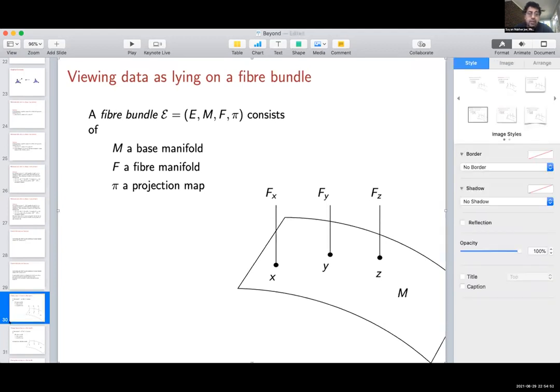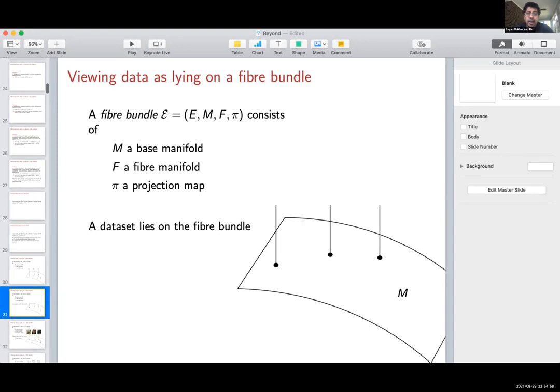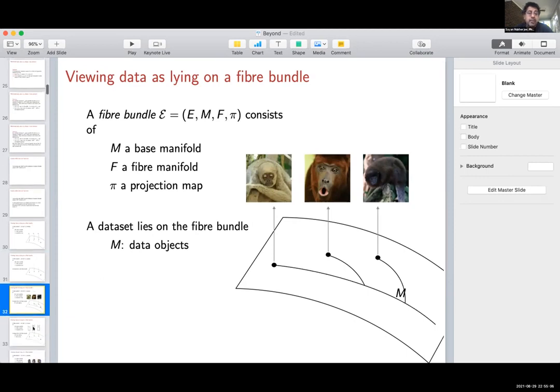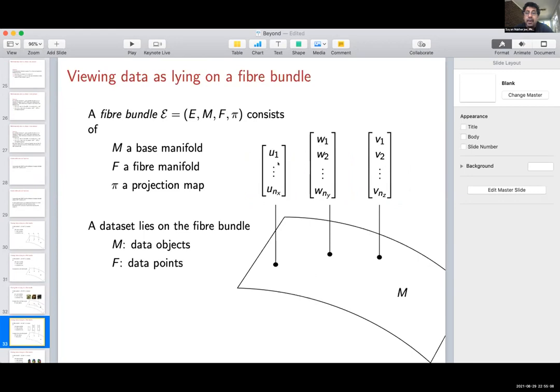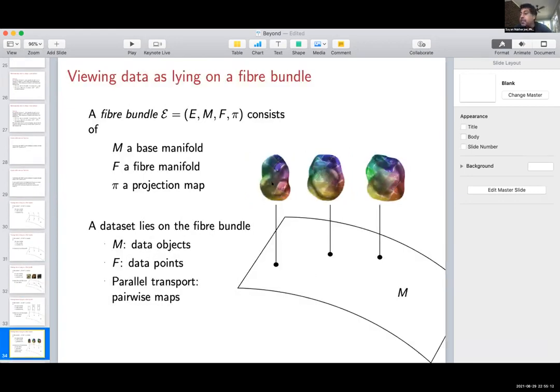What I'm going to do is think of each of the data sets as lying on a fiber bundle. One way of thinking about this is that these are my base manifold, the different monkeys they're looking at. And what I'm going to put on my fibers is a vector, which could be their teeth, right? So I'm decorating these with, in this case, teeth, right?